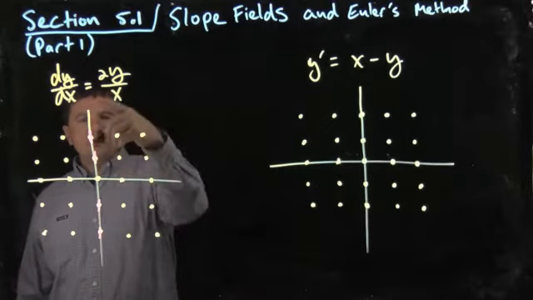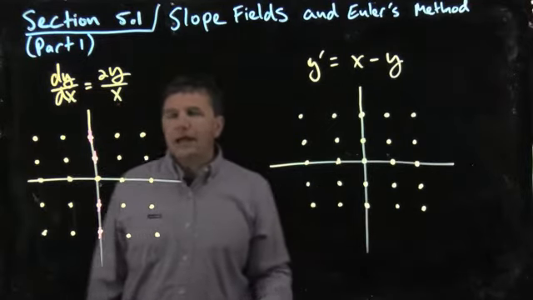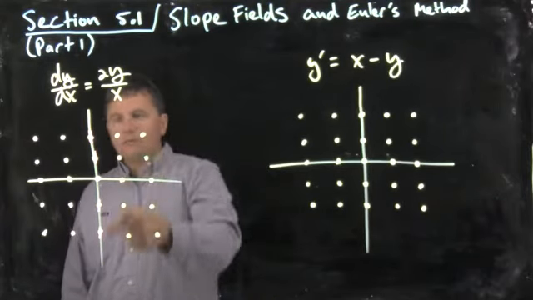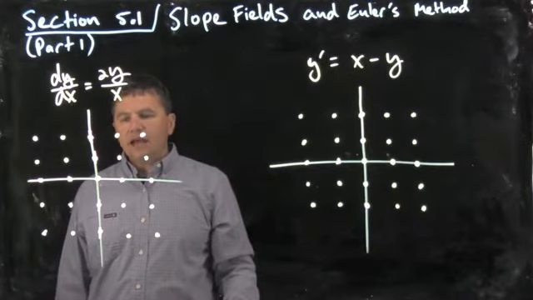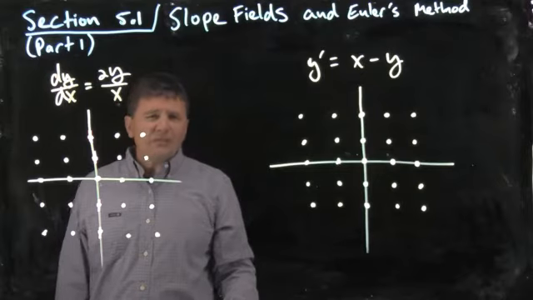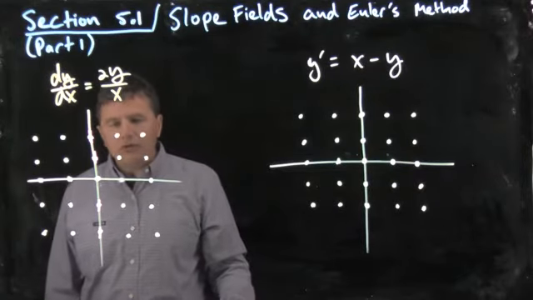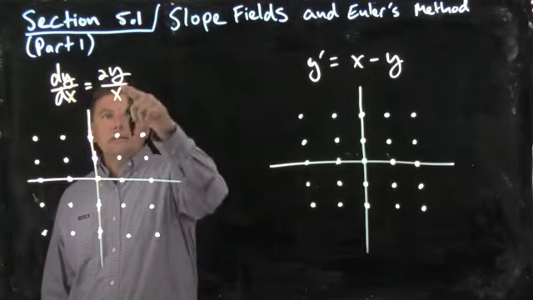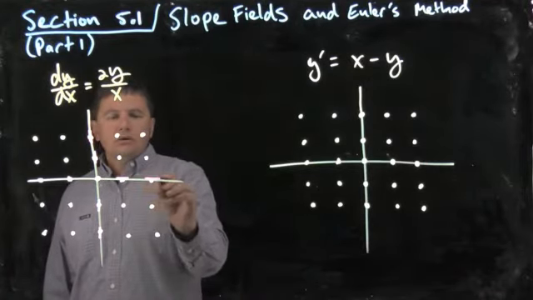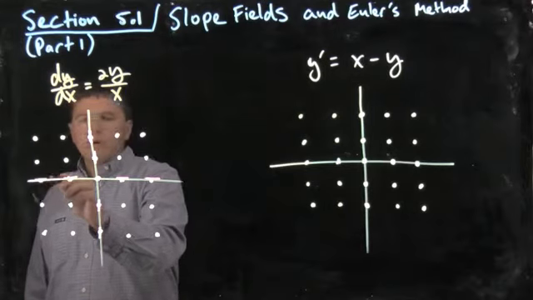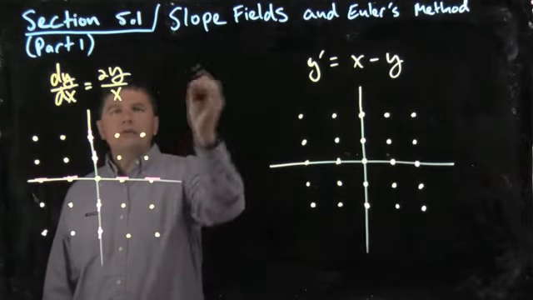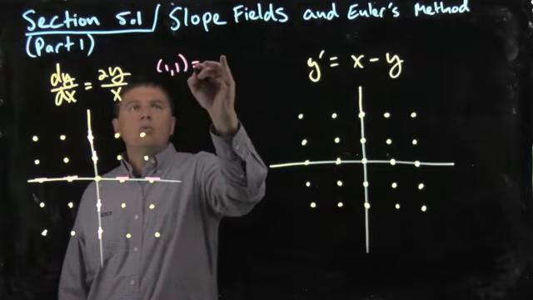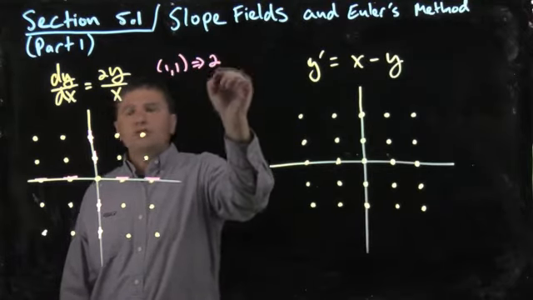Okay, so when x is 0, I'm going to show a vertical line. If you left those blank, that would be okay as well. Okay, they tend not to put points there when these come up on the AP test. And so if I'm testing, I don't typically do that. Okay, so now if y is 0, then this thing's going to be 0. So we're going to get horizontals here. And now from here, we just want to be careful. So (1, 1), if I plug (1, 1) into this, what's my slope going to be? It's going to be 2.